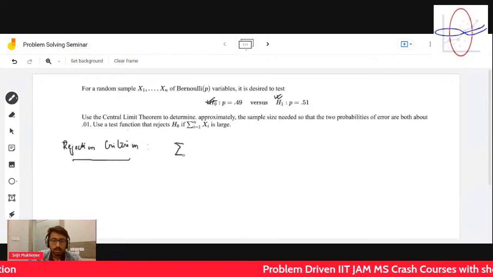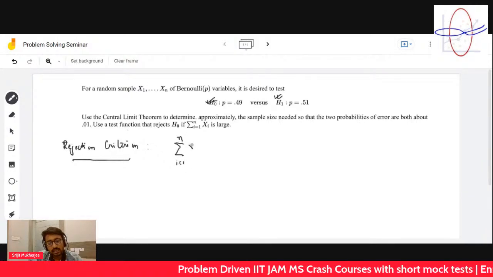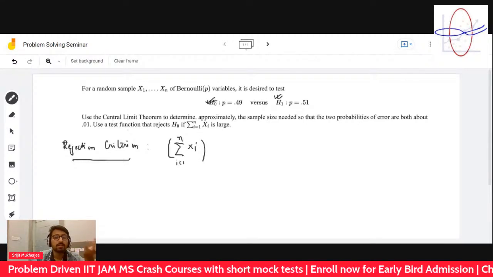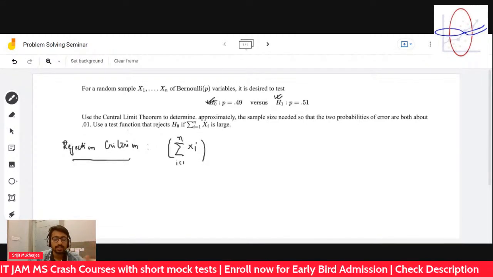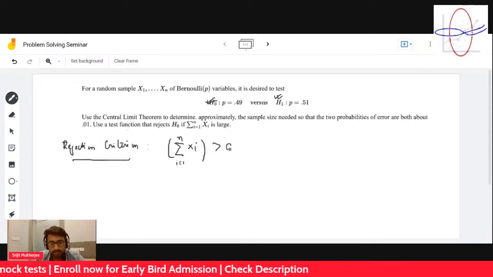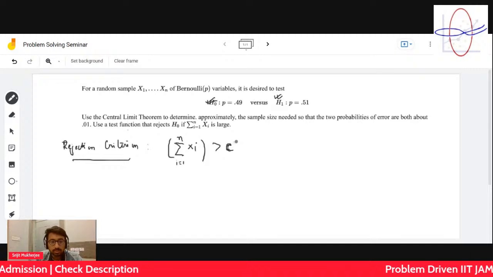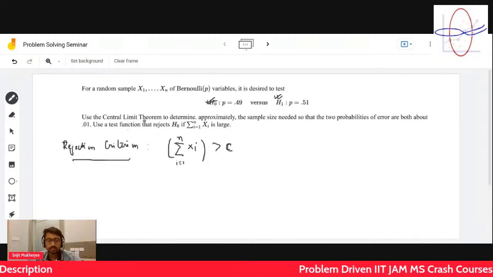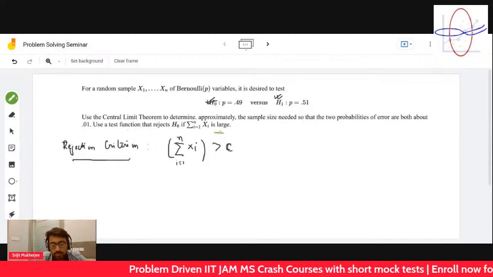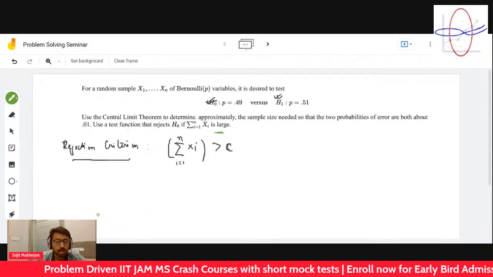One of the main aspects of testing hypothesis is to find this rejection region, the UMP, the most powerful test sort of rejection region. So here it's told that greater than C is the criterion of rejection. But how much greater than C, it's not given. So we have to find the C first, the rejection region. How large is large, it's not given.